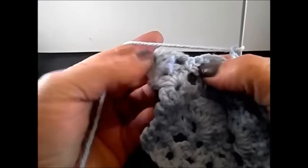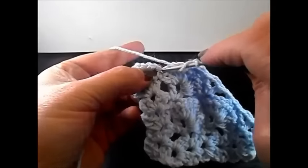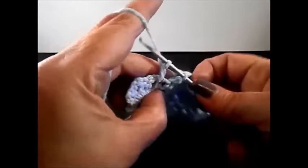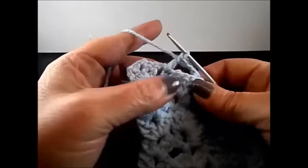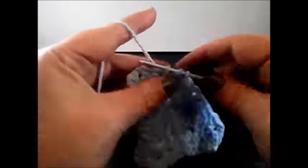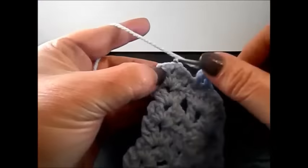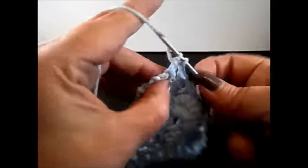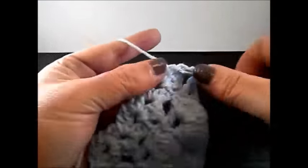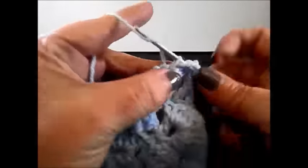Between the shell and the border is a single crochet, in this chain 1 double crochet. Chain 2 and another double crochet into the same chain. Chain 2 and the border into the space 2 double crochets. Chain 2 and another 2 double crochets into the same space.